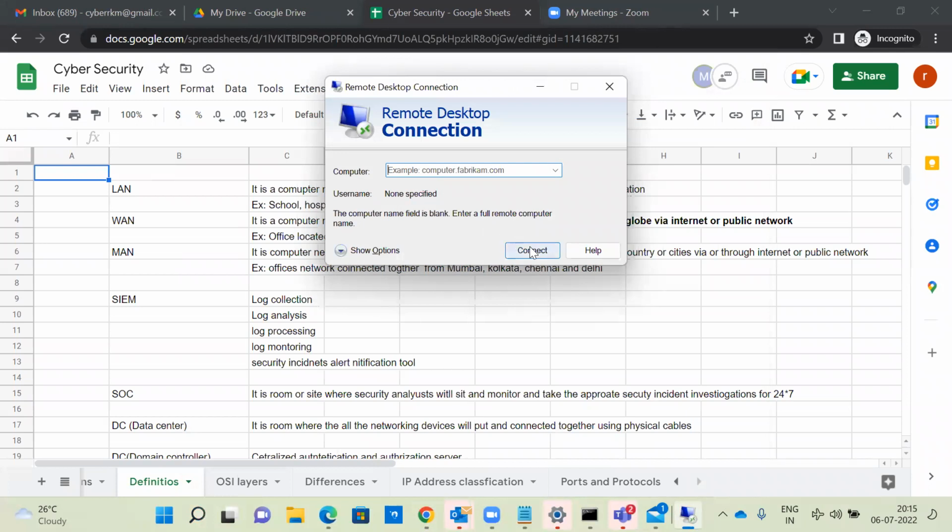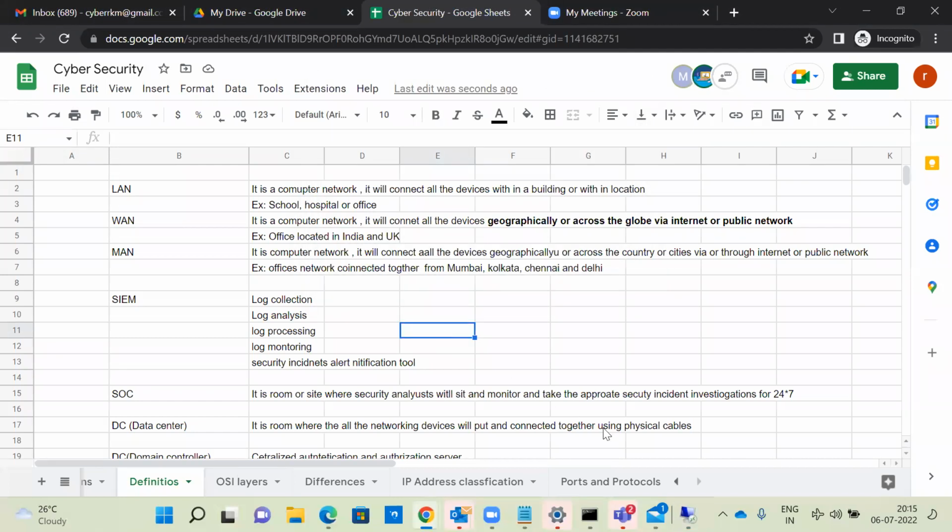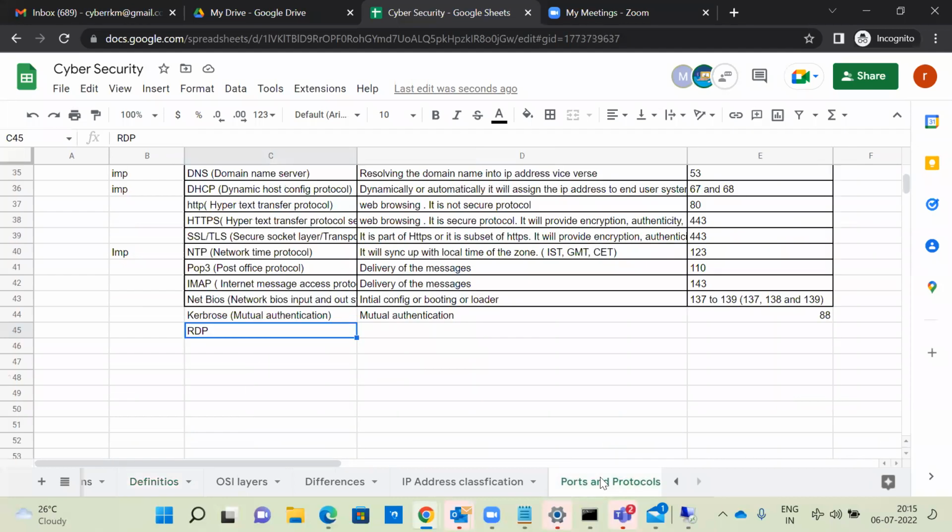Then click on the Connect button. RDP also uses SSL/TLS certificates in the backend. A window will come after opening this, showing the SSL/TLS certificate, and we have to accept it. Only then will we be able to log into the respective server you want to access. So this is called RDP. The port number for this communication is 3389.